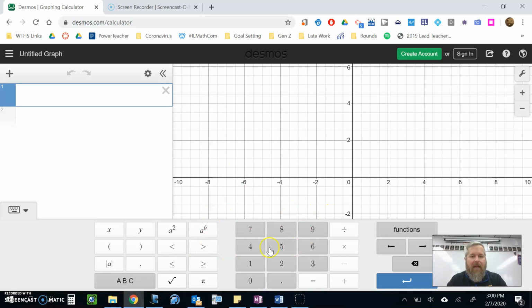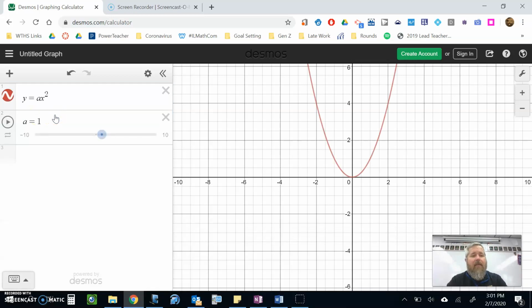We're going to need that. You could click it in just like a calculator, or you could use your keyboard and put in y equals ax squared. Now, the way we do squared is there's these buttons down here. This one that says a squared, if you hit that, boom, it puts a little squared there. That's it. But then we're going to go a step further, and I want you to see where it says add slider. Click that. Click A. And look at this.